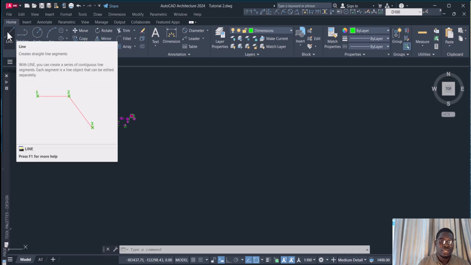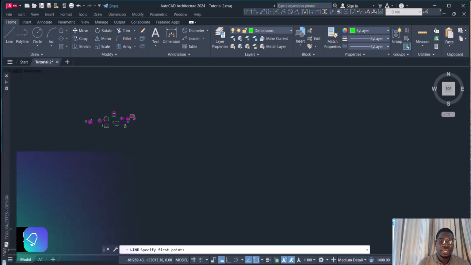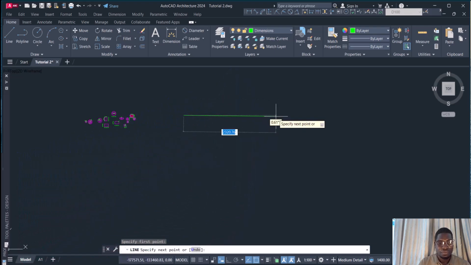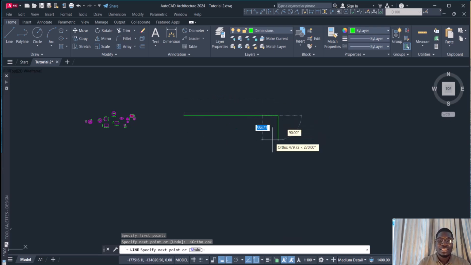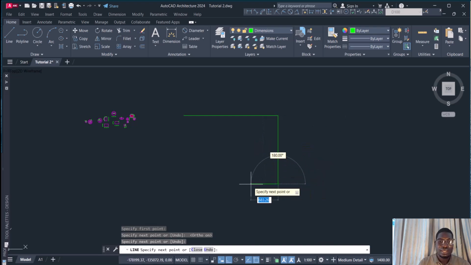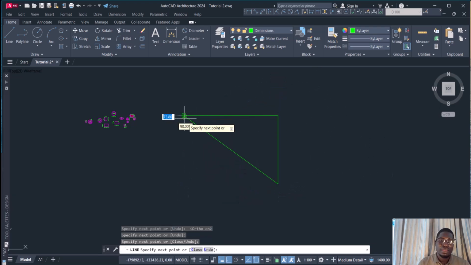A line will just create segments. So if I pick a line and then I click once, the last time we spoke about the auto mode. So when you place your auto mode on, you realize that you are restricted to only horizontal and vertical movement. The first place where I clicked was the end of the first segment of the line. If I click again, it becomes the end of the second line, and if I end up here, it becomes 3 lines, and we've created something like a triangle.